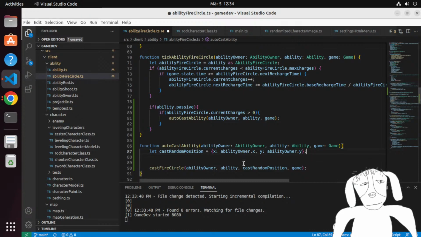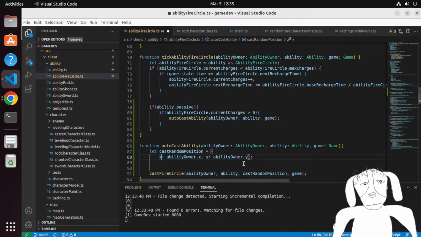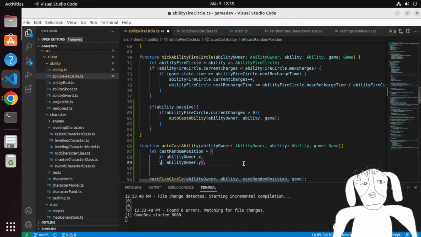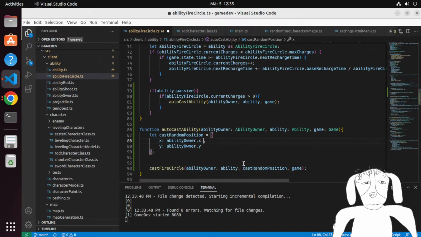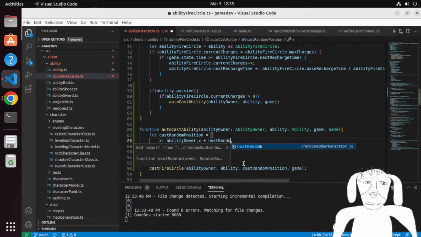Should I just cast randomization? Could also do some plus next to random.